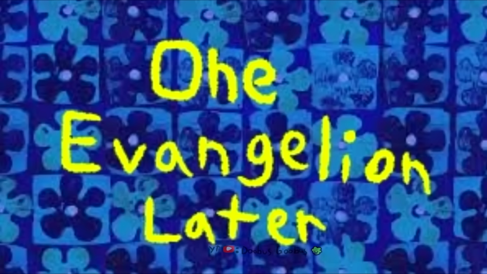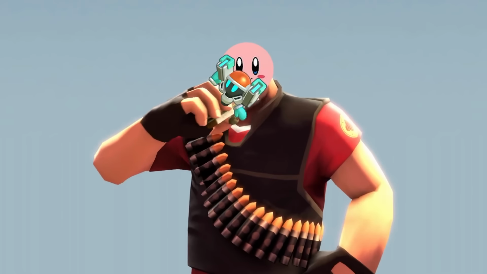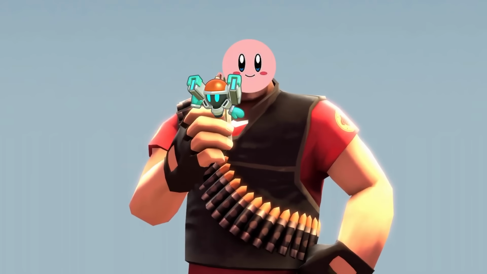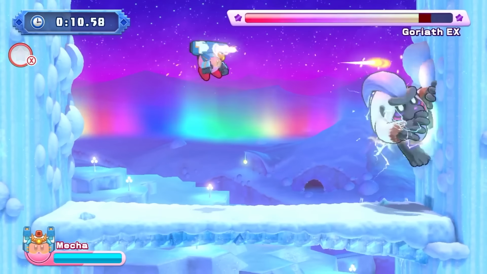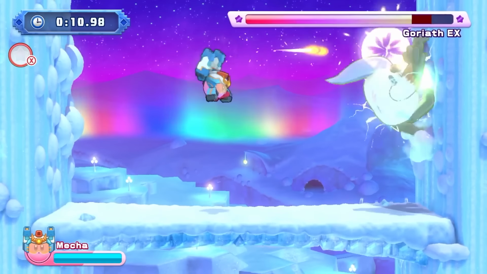One Evangelion later. Once Kirby nom-nom-noms on an Omoroid robot, he suits up in a fancy Gundam helmet, complete with jetpacks and gauntlets. What's that? You say Kirby's enough of a death machine on his own, so giving him armor feels like overkill? Aw, look at this and ask yourself if this is the face of someone that cares.